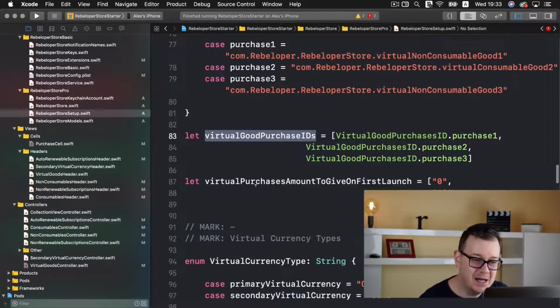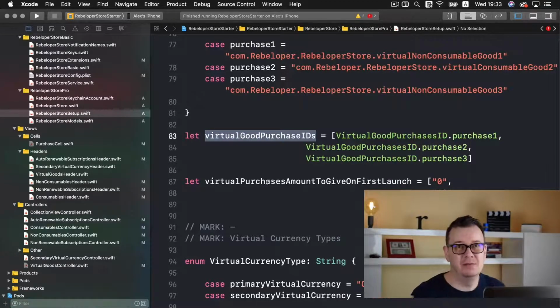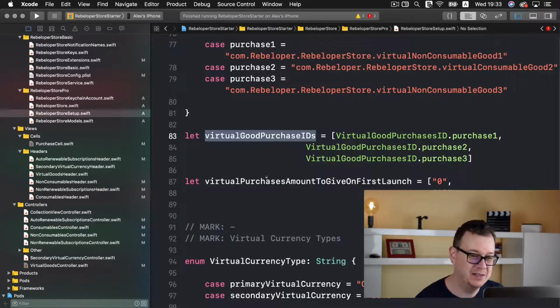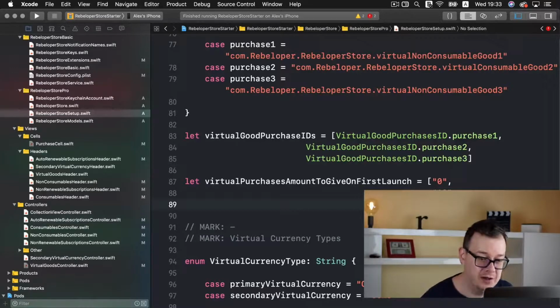And here's the good thing. You may set up how many virtual goods the user gets upon first launch. Now, this is only the first launch when they first download your app. If they delete it and come back to your app again, they download it from the App Store, they will not be granted these first amounts again, and that is a good thing. So 0, 10, and 0. So 0 for the sword, 10 for the bomb, and 0 for the helmet.